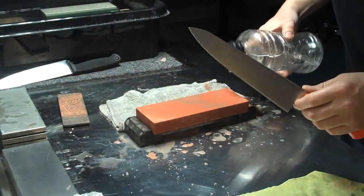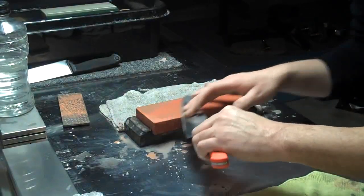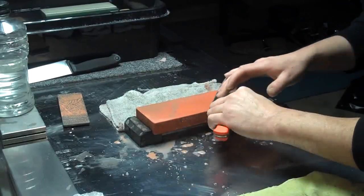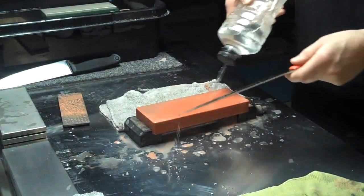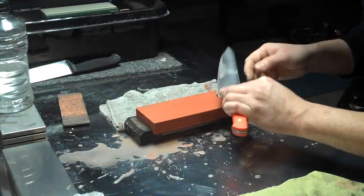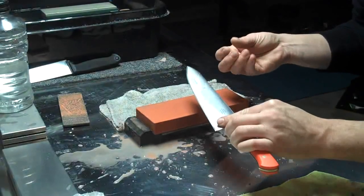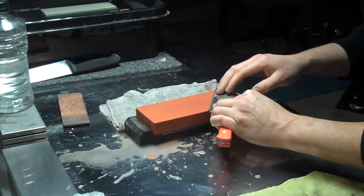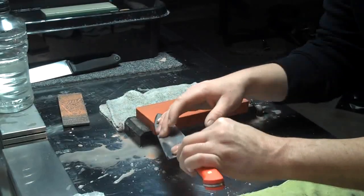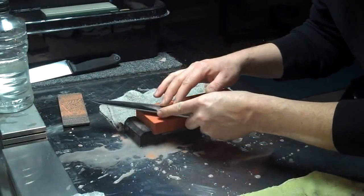I'm going to add a little bit of water there, which basically ruined the mud that I had on the surface, but it's alright. We're done using that mud for right now. So I need to flush the surface off. It's got a little grit on there that I didn't want. Once again, little fuzzies from the towels or just something you picked up on your hand can get on the stone while you're sharpening and cause little scratches you don't want. So you always want to keep your surface clean and keep it flushed when possible.